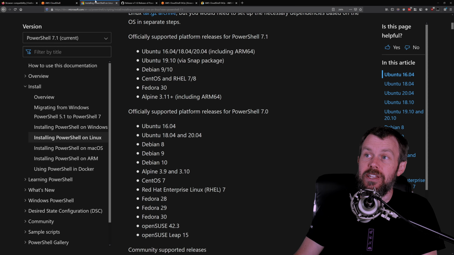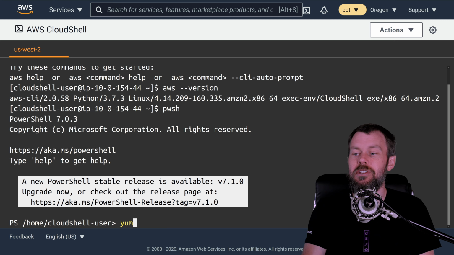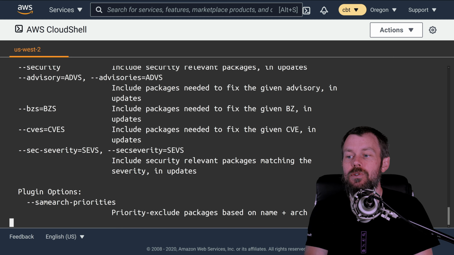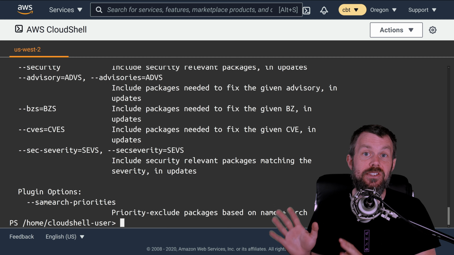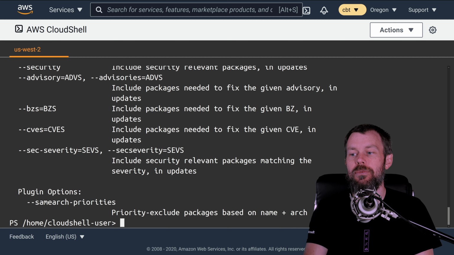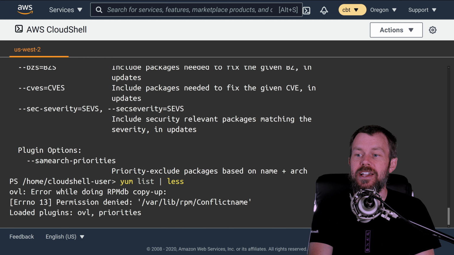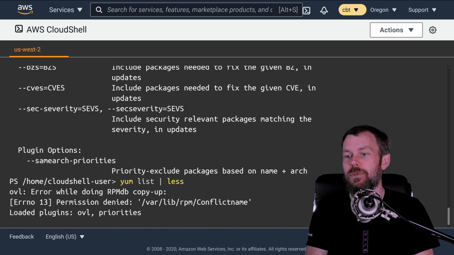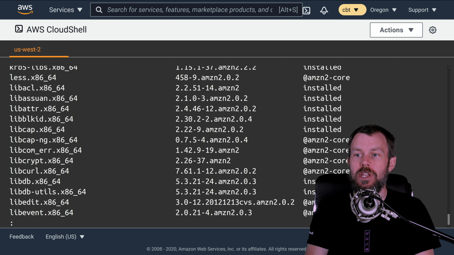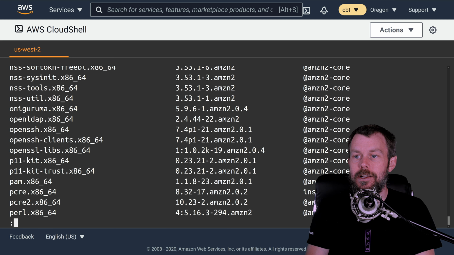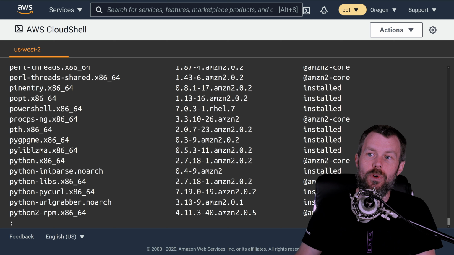Red Hat Enterprise Linux. Now, one of the first things I did is I assumed that this was going to be an environment based on Amazon Linux 2, which uses yum as the package manager. And so I ran yum just to see if that was available, and sure enough, it was. And when I did yum list and piped it into less, of course, I have to run it with sudo permissions. Actually, it looks like it's going to run okay without it regardless. If I just tab down here, and look for PowerShell.